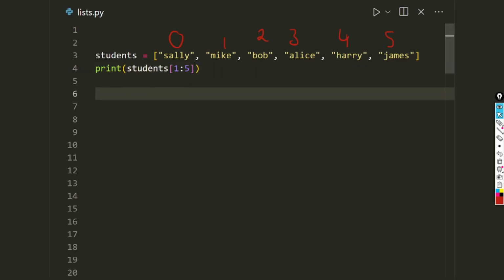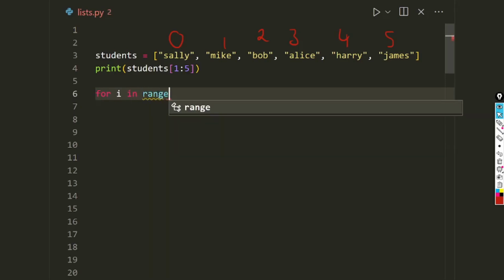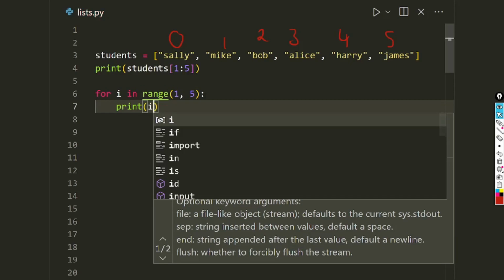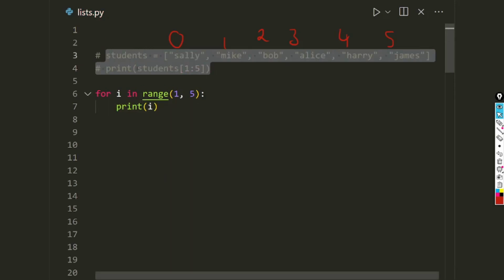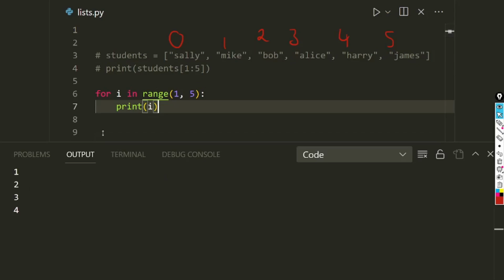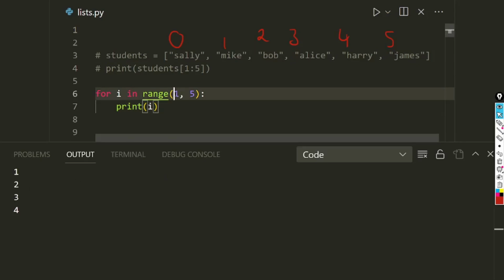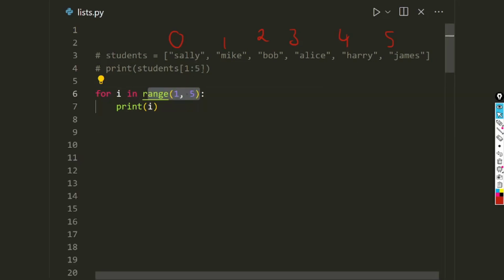The way slicing works might be a little bit confusing, but we've actually seen something like this before if you've learned about for loops using the range function. So let me write a quick for loop here. For i in range 1, 5. So we're starting at 1 and we're going up to 5. And I'm going to print i. Let's see what we get as our result. So we get 1, 2, 3, 4. So we're starting at 1 and we're going up in ones up to 5, but we're not including 5. So there are some similarities between the range function and how slicing works.